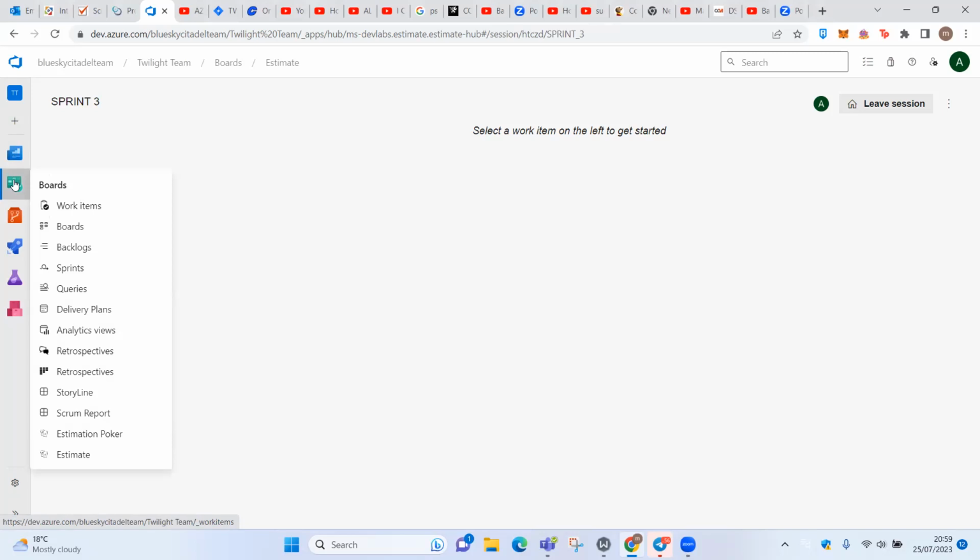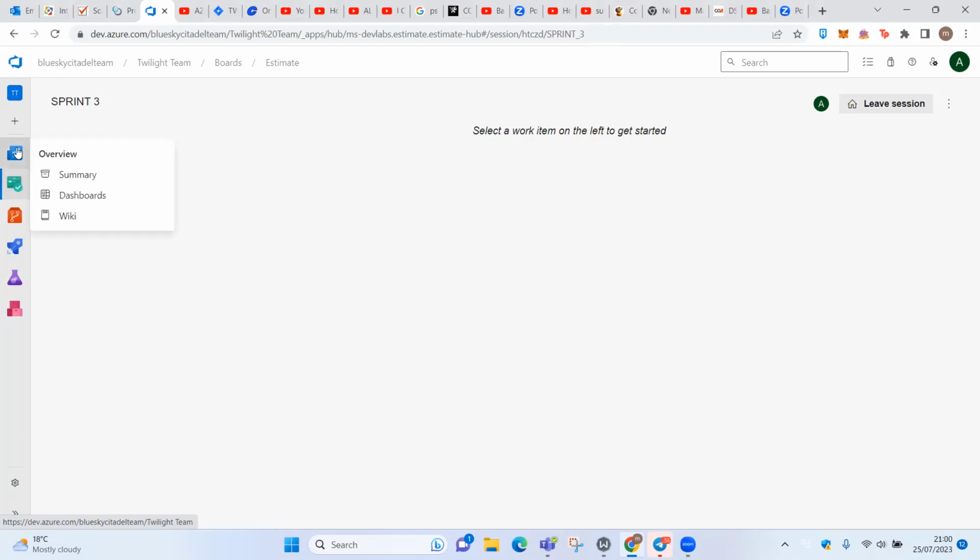Because there's no story on approved. Yeah, there's no story on approved, but that session should normally have been recorded. Okay, yeah, you're right actually, because you can see it's saying select a work item, and there's no work item in your approved. Also, Mohammed, did you run a query using the approved column? Did your team run? Okay, so it's because there's no story in there. That's why you're not seeing anything.